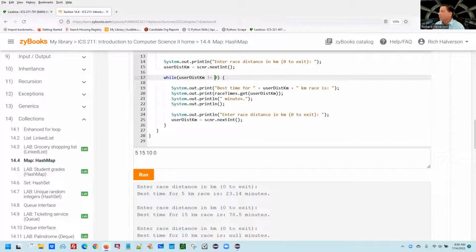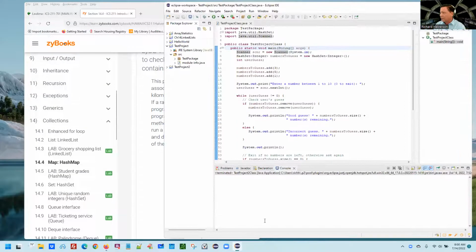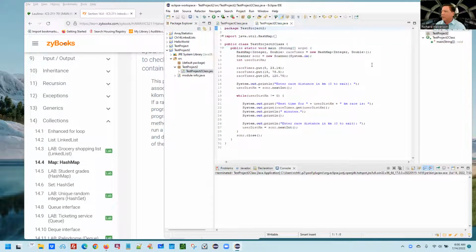I've taken this program and put it over in Eclipse, and you can see these much better when you actually have an interactive environment.